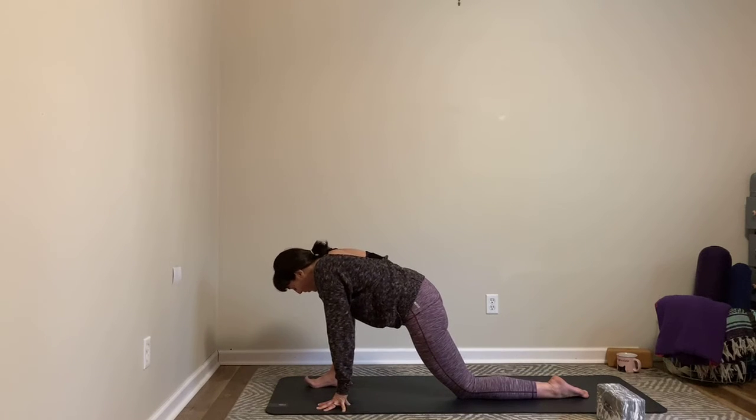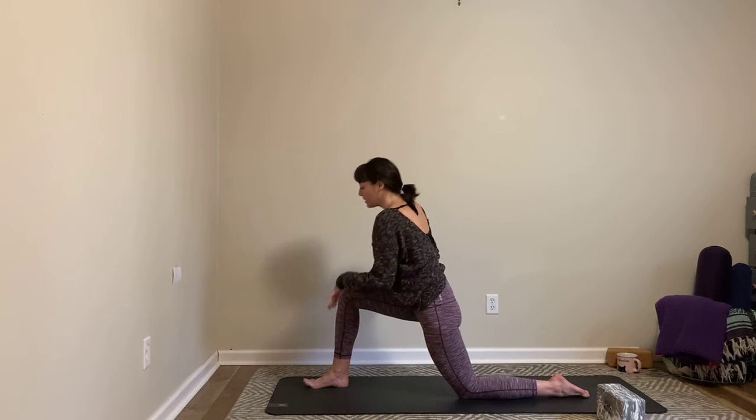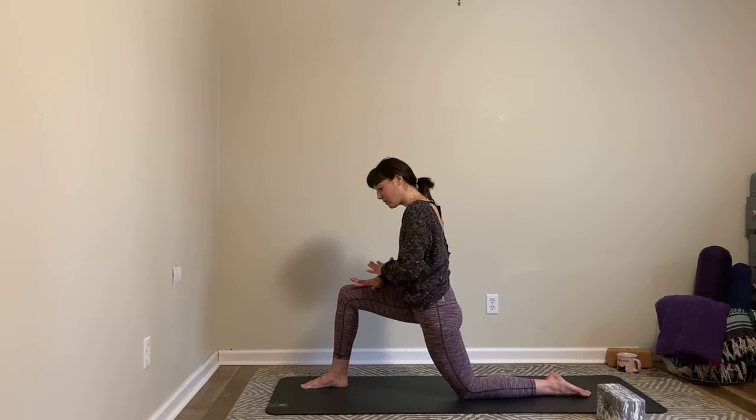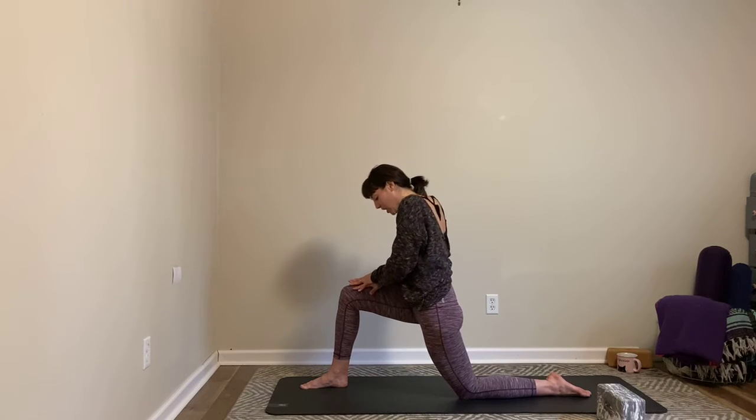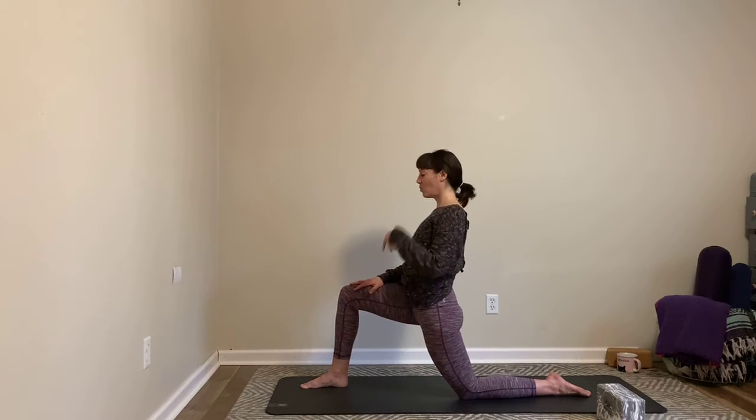Press down into your right heel, draw your inner thighs together and use that strength to lift yourself up, hands onto the thigh. Press the right hand down to the leg, press the left hand on top of the right hand, roll the shoulders back, lift the center of the chest. If you don't feel any action on the left front side of your body, feel free to lean into that front knee a little bit. Continue taking your shoulders back. Enjoy for a few breaths. Maybe even looking up to the place where the wall meets the ceiling in front of you.